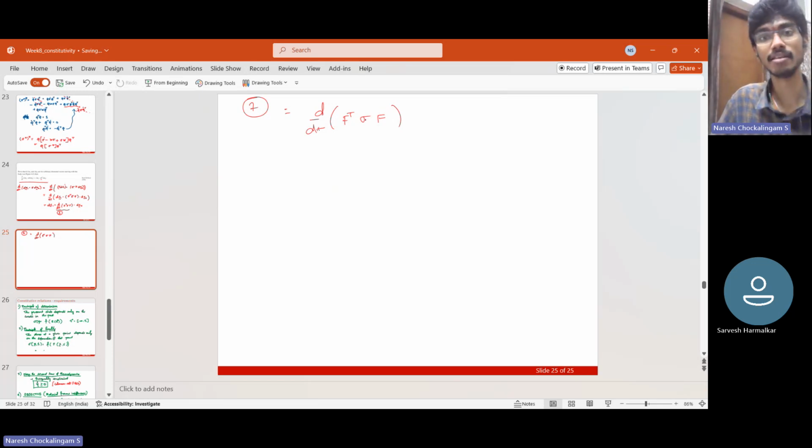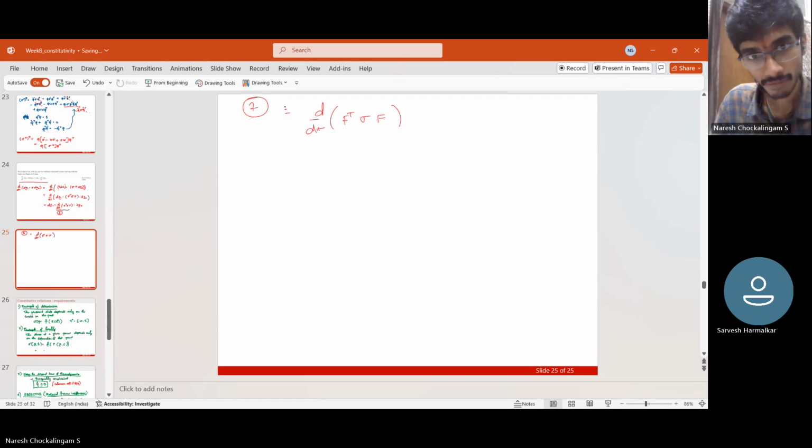Note that sigma is a spatial tensor. It takes in a spatial normal and returns a spatial traction vector. F is going to pull it back. So the transformation F transpose sigma F pulls sigma back to the reference configuration. So this will actually take a material vector and return a material vector. F acts on a material vector, returns a spatial. Sigma takes a spatial, returns a spatial. F transpose takes a spatial and returns a material. So this is the time derivative of a material quantity. So it's a Lie derivative.